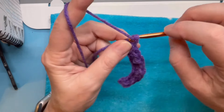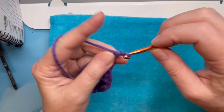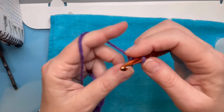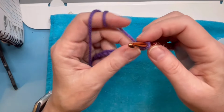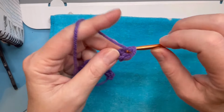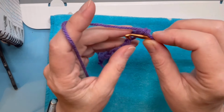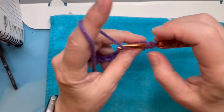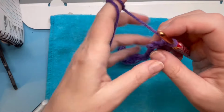That's 11. Well, we're not going to turn. We're going to do another, we're going to make another chain of 11. Again, we're also working in the back hump. Single crochet in the second chain from hook and across. It's hard to do in the back hump. Actually, what we're going to do is single crochet.